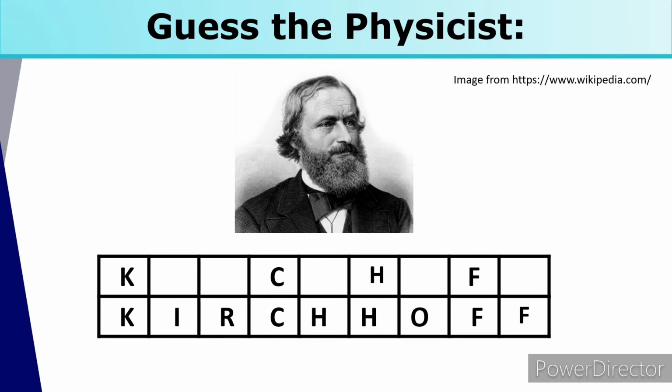Kirchhoff is a German physicist who contributed to the fundamental understanding of electrical circuits, spectroscopy, and the emission of black body radiation by heated objects. He coined the term black body radiation in 1862. Several different sets of concepts are named after him, such as Kirchhoff's laws, concerning such diverse subjects as black body radiation and spectroscopy, electrical circuits, and thermochemistry.